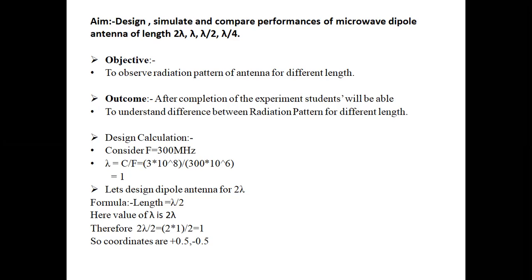Now we have to calculate its coordinates. Whenever we design any antenna, we have to put it on one of the x, y, z coordinate axes. While putting it on any of these axes, we have to take the total length from the middle at 0. So one coordinate is on the positive side of the axis and one coordinate is on the negative side. So here I have divided that 1 by 2, so plus 0.5 and minus 0.5. These are the coordinates. While designing it with EZNEC, we'll see how to plot these points in the wire.